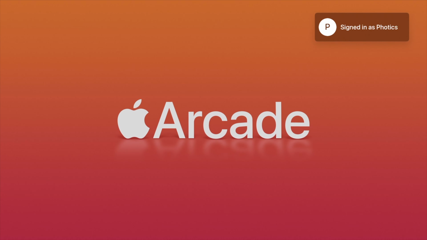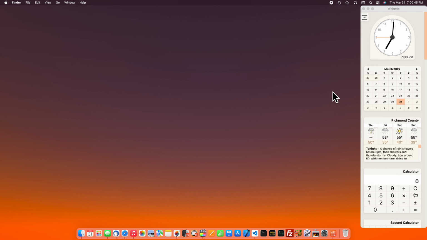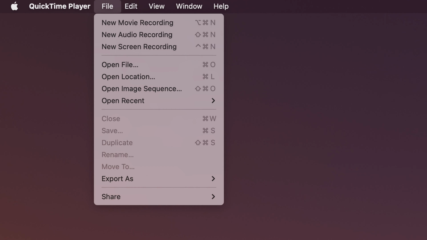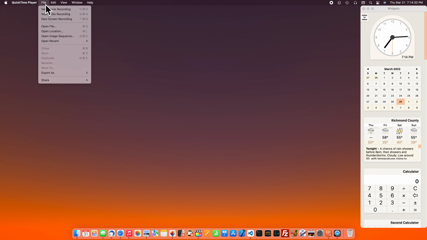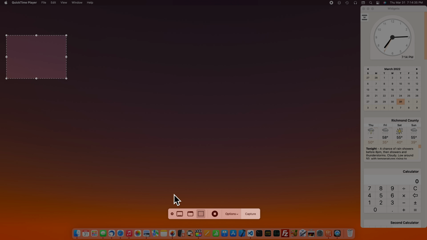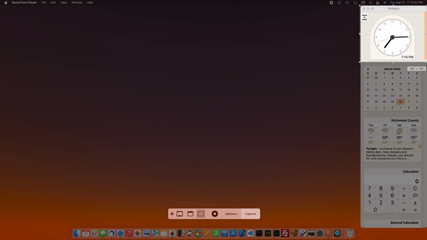But first, the more traditional route, using the QuickTime Player app. Launching the app is how to get started. In the menu bar, there is the File section. From there, the first 3 options are New Movie Recording, New Audio Recording, and New Screen Recording. Selecting the third option brings us back to screen recording on a Mac. That's another way to start screen recording from a Mac, instead of using the Shift, Command, and the number 5 keys. There's even another way to bring up the screen recording bar.